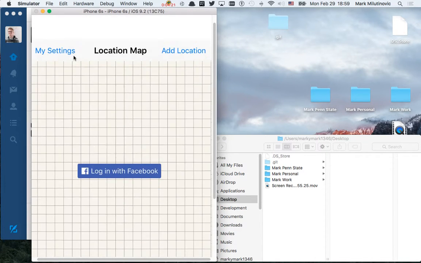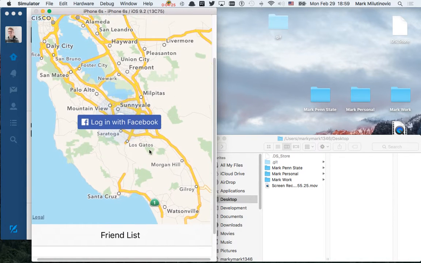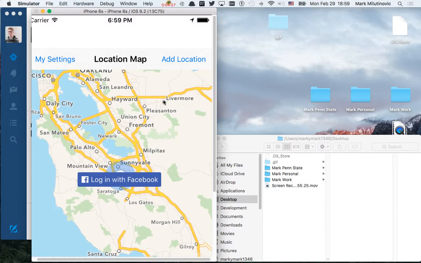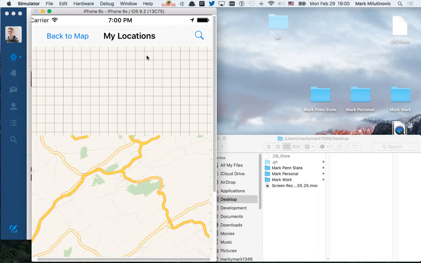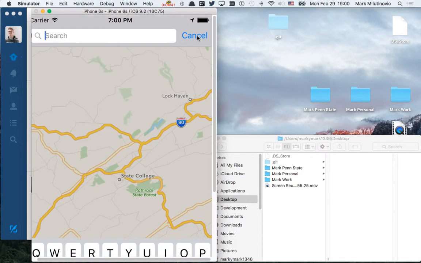We can transfer between screens, this was a bug before. This friend list will be where contacts who have this app will appear. The login with Facebook button will be put onto another screen as well. I'm going to make a login screen. But this is the most important thing, what I was talking about before. This is the My Locations and adding a safe zone.